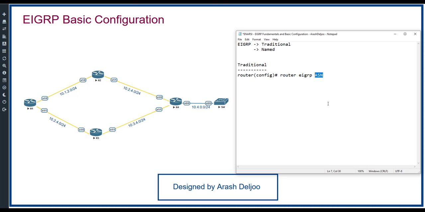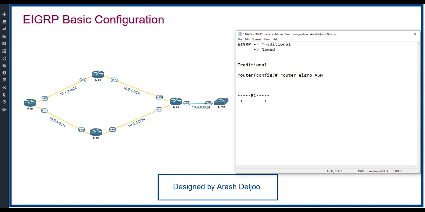It is better that if your organization has an AS number, you use the real AS number of your company. And let me emphasize that in one router, we can configure more than one EIGRP process. For example, assume that here we have router 1 connected to 2 networks. We want to configure 2 EIGRP processes, the first for this network, the second for the second network.